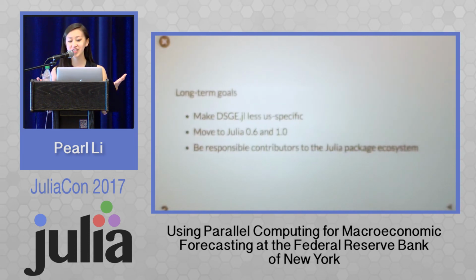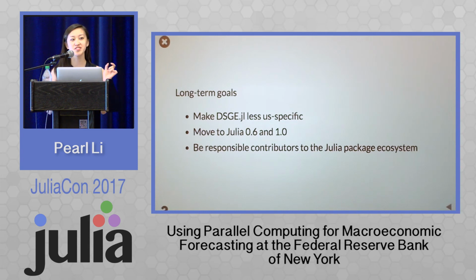So just to conclude, this was a big step for us. This was our version 0.2.0. Long term, what we want to do at the New York Fed and with this package is, first of all, to make it less specific to our specific computational needs. Currently, DSGE.jl is a registered package, but I don't know of anyone who uses it besides us, and that's at least partially because it's hard for people who are not us to use it.